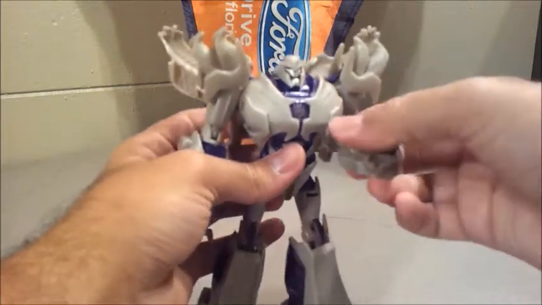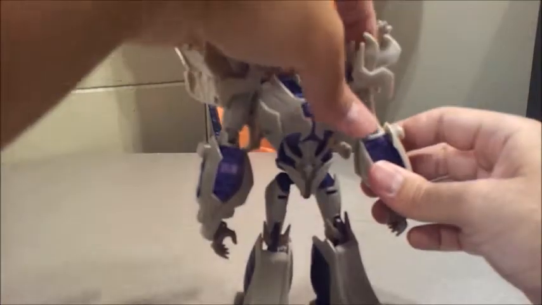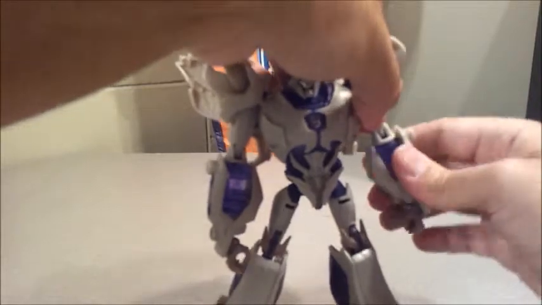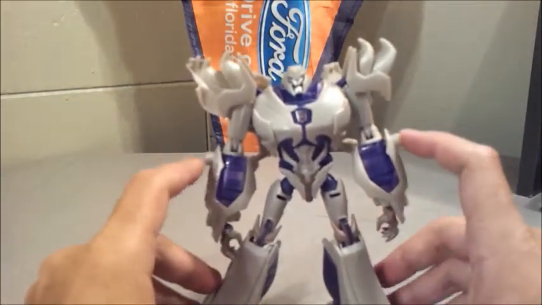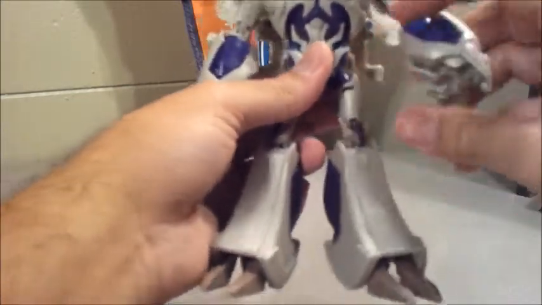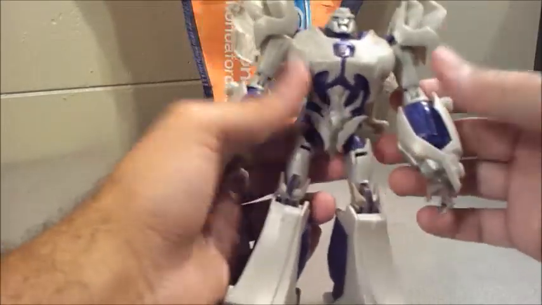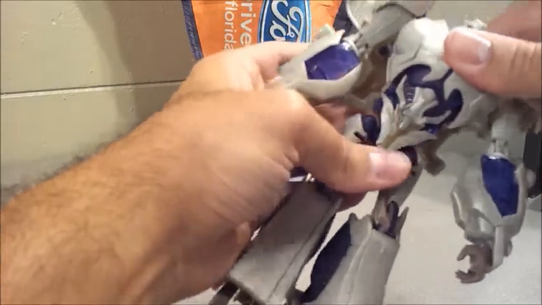His elbow will come up. He's got a hinge there. He also has forearm swivel. Let me show you that. No bicep, but he does have forearm, which is pretty good considering that his gun, his fusion cannon, does go on the forearm, so you can rotate that around. His hand is hinged, so it'll come in if you want it to, slap somebody like that, I guess. Nothing else there. No waist articulation, that won't be moving for you.